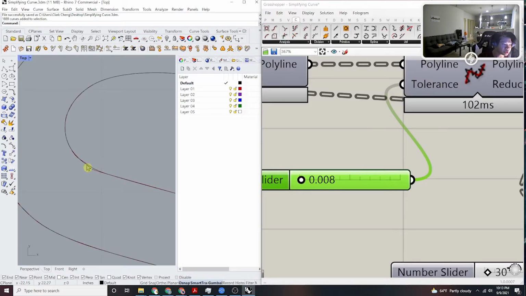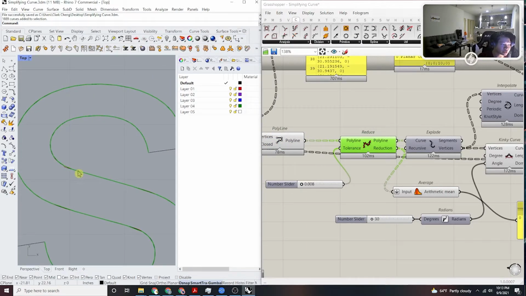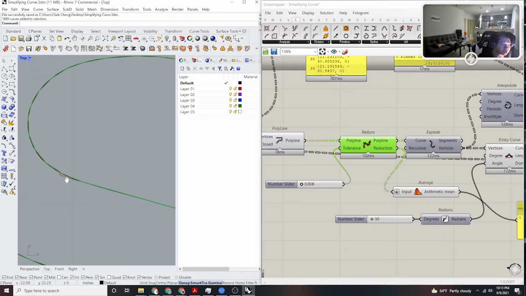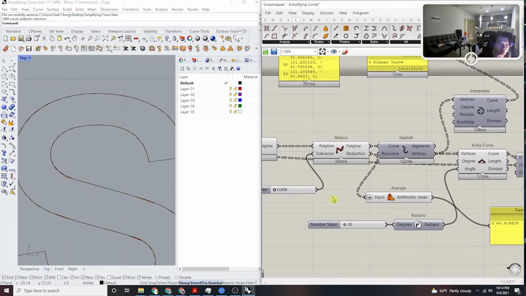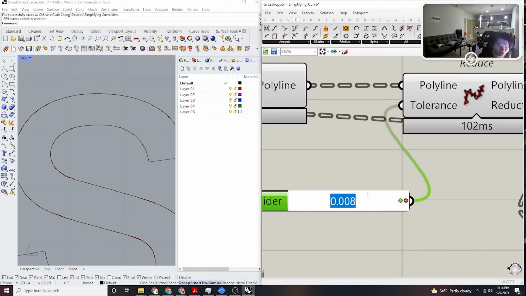It doesn't seem to be changing much with this. It looks like it's going through this and then starting over. It could be how I have the polyline exploded, where it starts. It could be this is where it starts for some reason, or how it's ordered, and then it goes through this. That's the only explanation I got. We can try this.